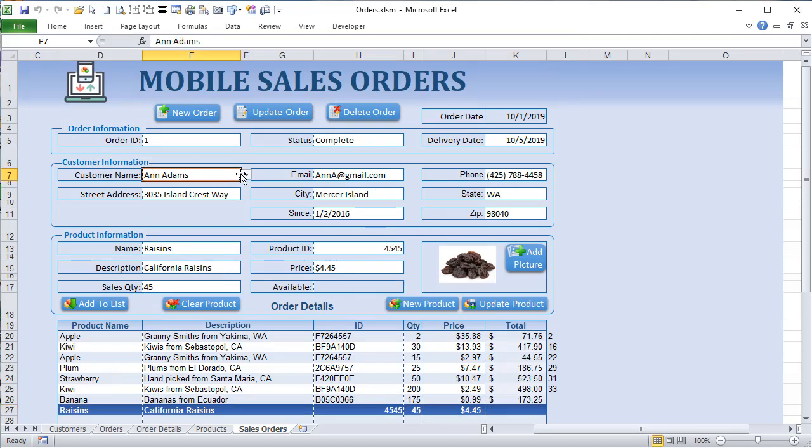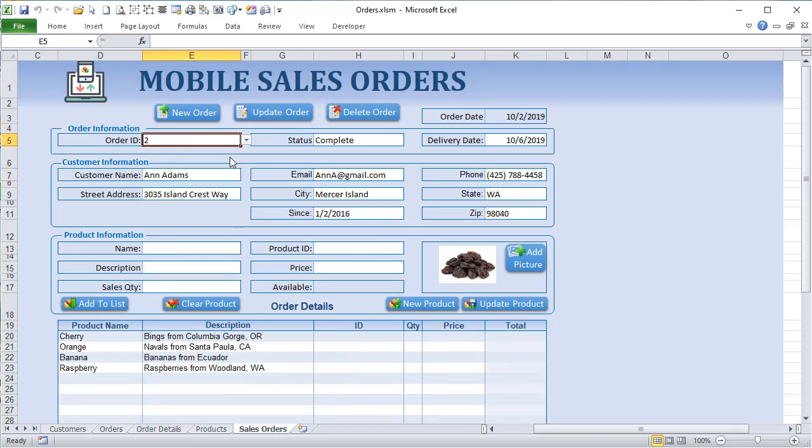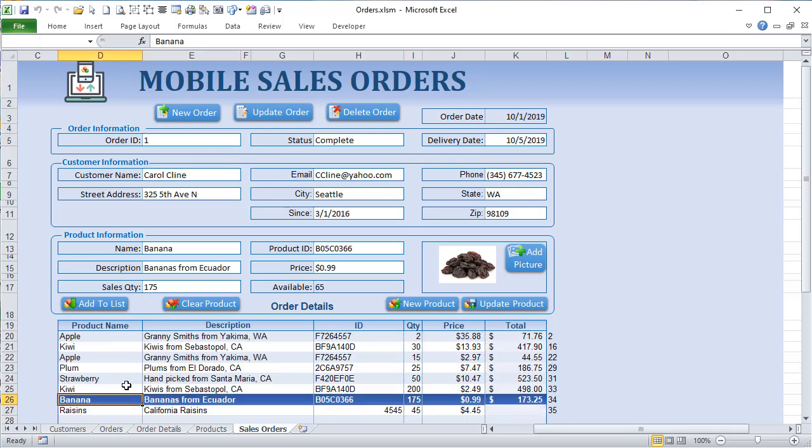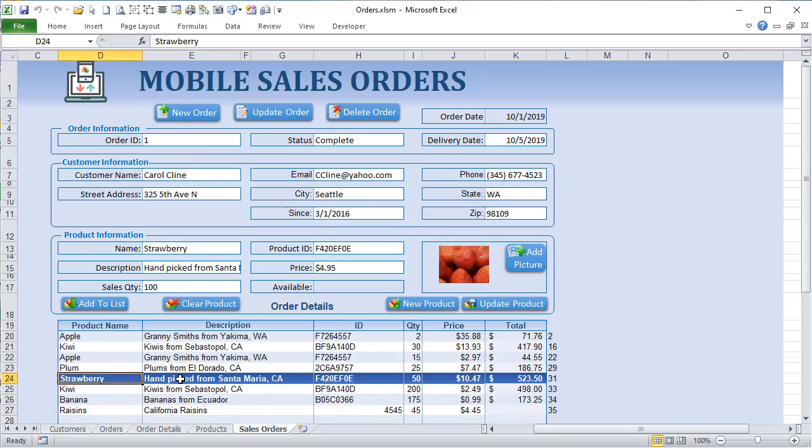We've got a lot of features. We can add customers simply by clicking on a customer. It's going to add all the customer information to that order, and then we also have the ability to update the order so everything gets saved. That way, when we go to another order and then we go back to the order, everything comes up, including what we just added. It's a lot of features, and it's really, really important.